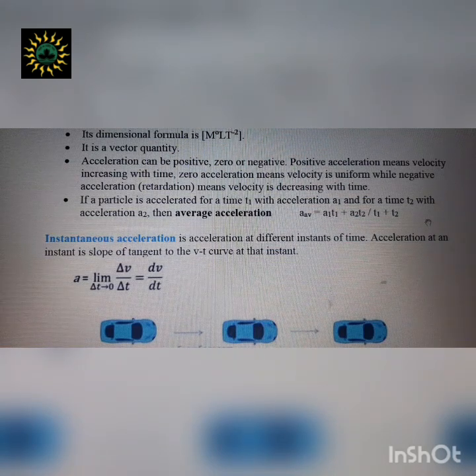In that case when you do vector operations, suppose at t1 time the velocity is v1 and at t2 time the velocity is v2. So ultimately the total change in velocity is v2 minus v1 and the time interval is t2 minus t1. So in that case the acceleration v2 minus v1 divided by t2 minus t1 will give the average acceleration, and that will be the vector treatment, okay. Now in that you can also use this formula.